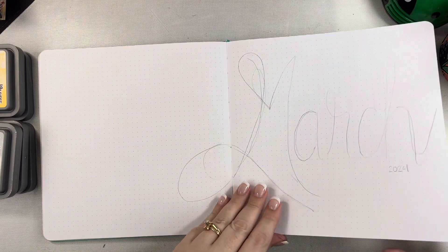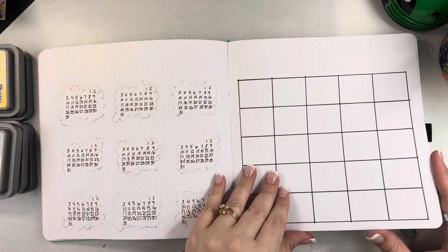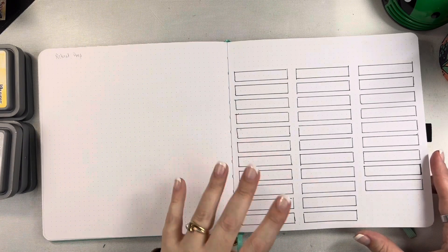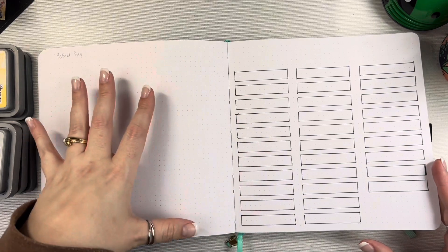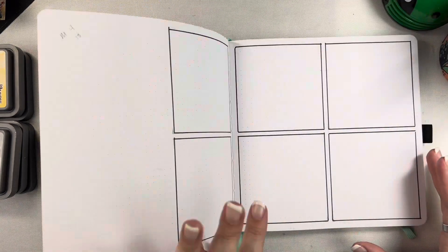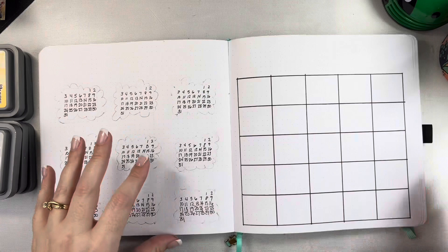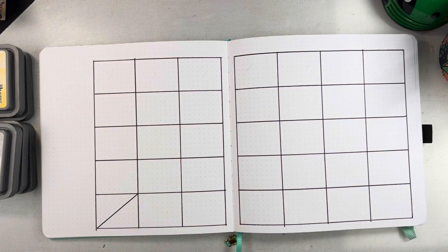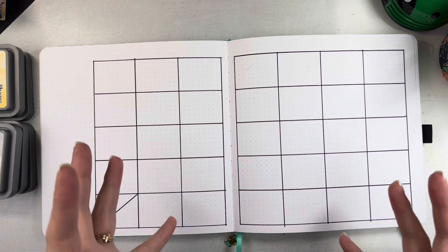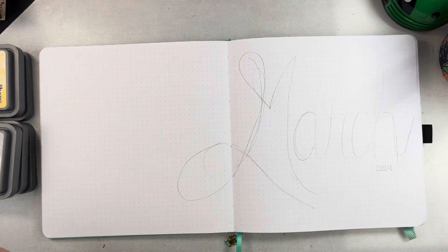I went ahead and did all of the inking already for the pages for the month of March. I have my calendar page, my YouTube ideas page, some trackers, and my project bingo — I just like to do that every month. I'm adding a couple of different pages this month: a line-a-day page, a brain dump space for retreat preparation since I'm going on a retreat this month, and I've changed up my weeklies. I always do the structure — the bones of all of my pages — first, and then I add the decorations later. This is a functional planner for me, so I want to make sure I have the space to record and do the things I need to, and then I go back and add all the fun things.